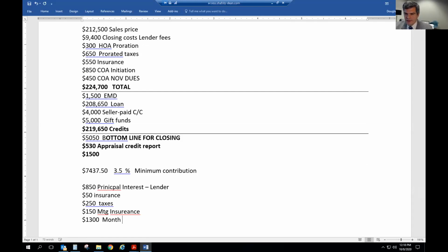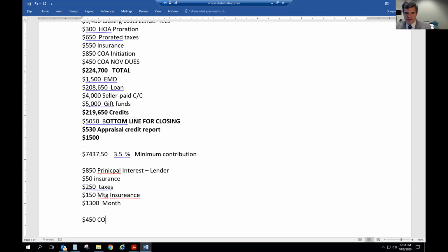And this is a little condo in Buckhead, 2-bedroom, 1.5 bath. He had been renting a 1-bedroom, 1-bath apartment, and guess what he was paying? $1,300 a month. So he's an example of someone who was able to buy for, it's actually a little more because he's still got an extra $450 a month in his condo dues. So instead of a 1-bedroom, 1-bath for $1,300, now it's $1,750 including condo dues a month. But now he's got a 2-bedroom instead of a 1-bedroom, so he can have somebody else share the expenses with him. So that's how I roughed out what his payment would be.